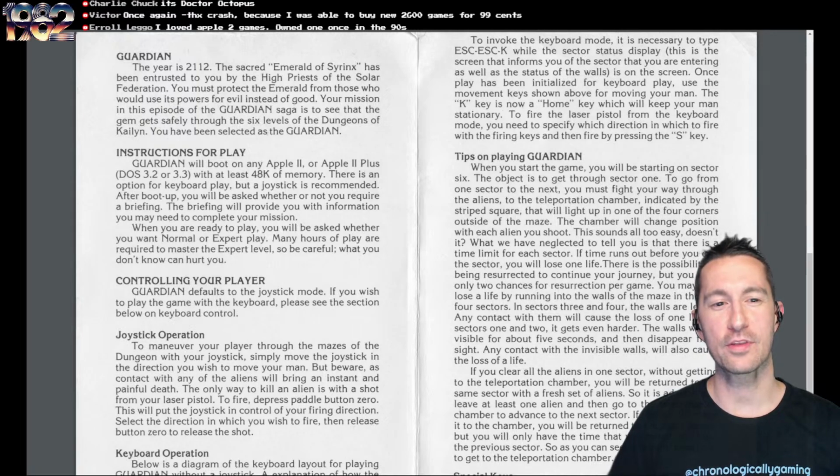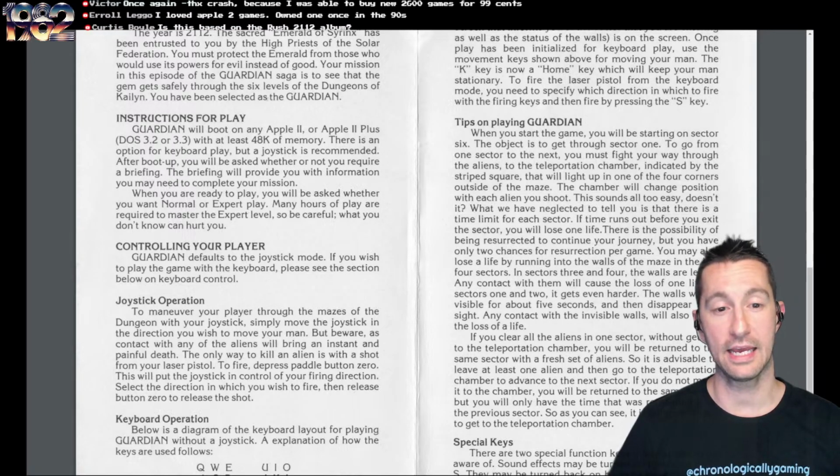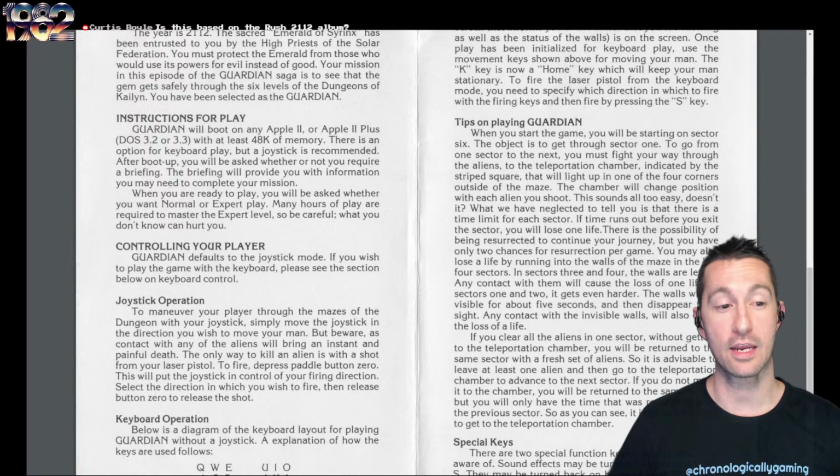Now, when they say we're supposed to be protecting it, and it says there's an episode, doesn't it feel like a comic book? We're going to be playing a comic book. It shows the instructions for how to boot us up. When you're ready to play, it'll be asked if you want normal or expert play. Many hours of play are required to master the expert level, so be careful.